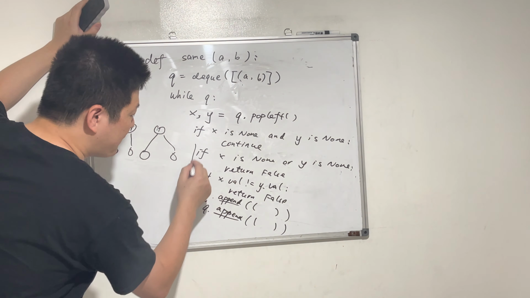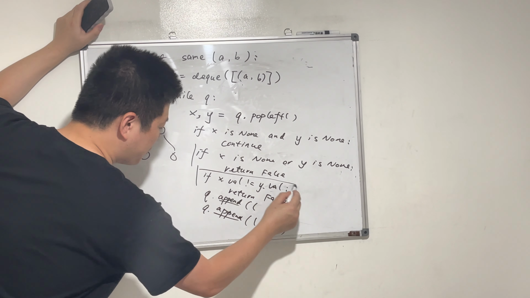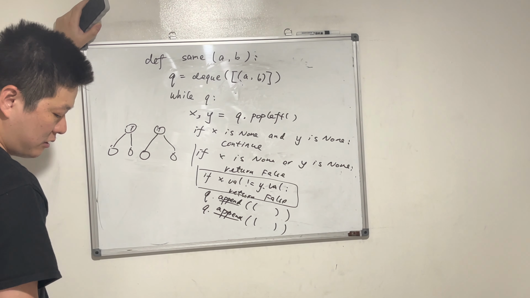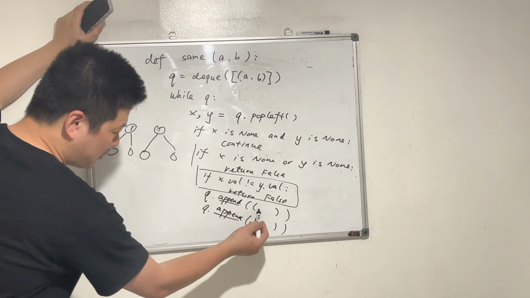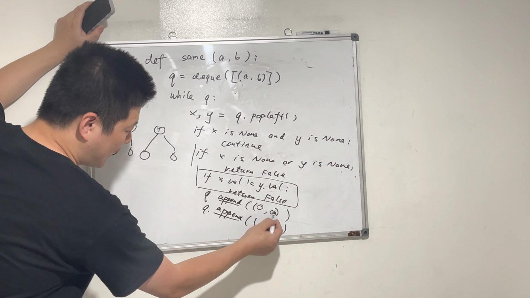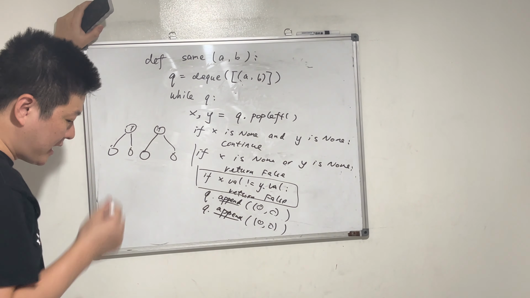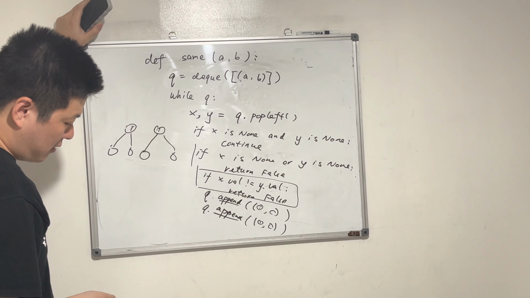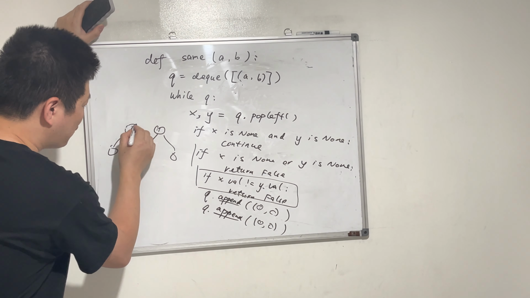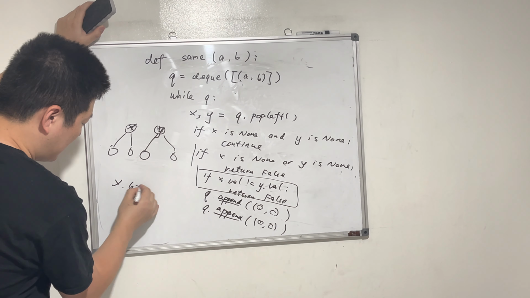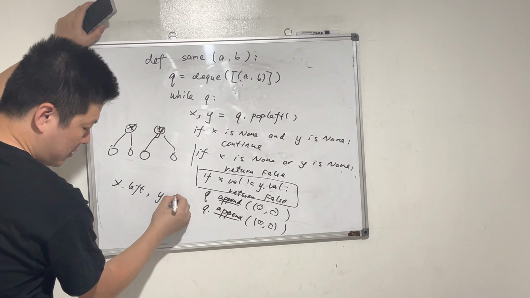We have checked the value here already. So what should we do now? You say the left and right. What should we do? Left, right. Okay, so what should I put here? There are two parameters. What should I put here? Think. You need to think. X, Y. Xy is here. What should I do? X dot left. X dot, no, Y dot left.